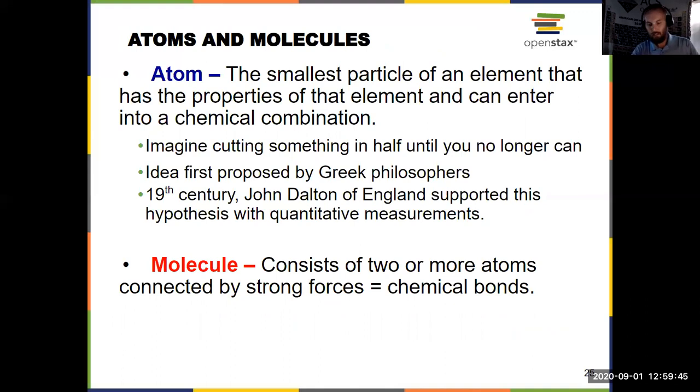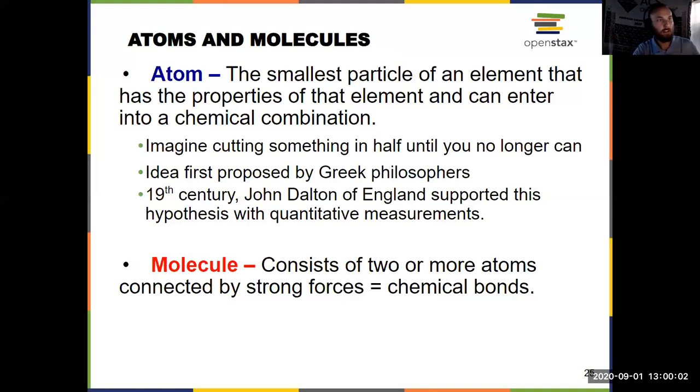Well, if you visualize just taking something and cutting it in half and half and half and half and half until you can't anymore, right? That is where you would reach the atom, the smallest particle of an element that has the properties of that element and can enter into a chemical combination.